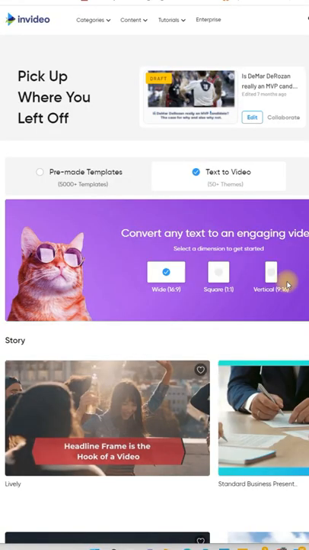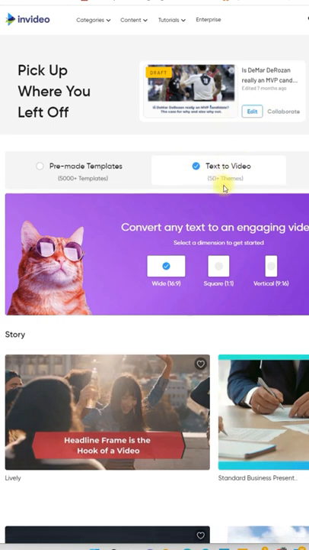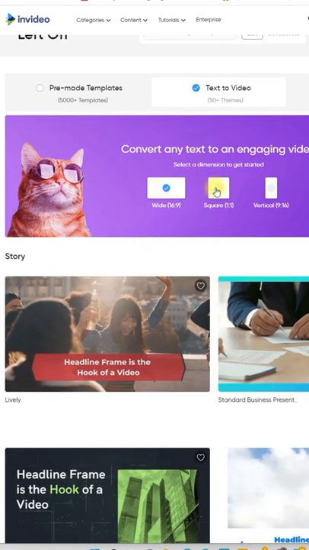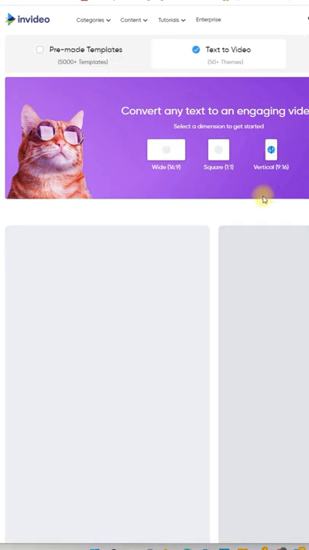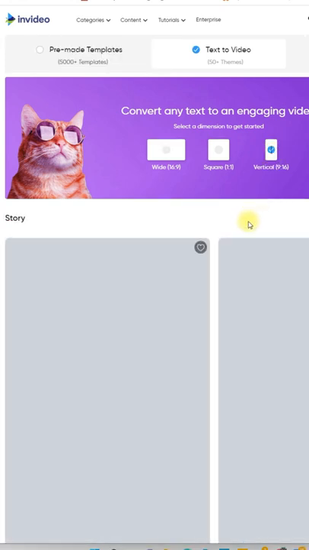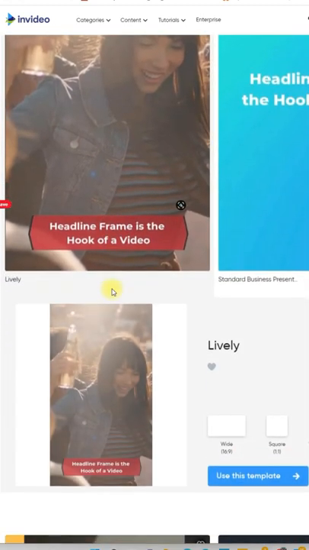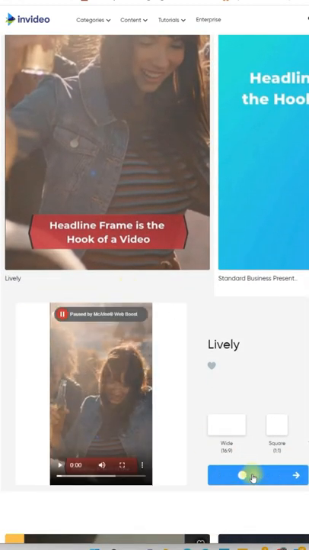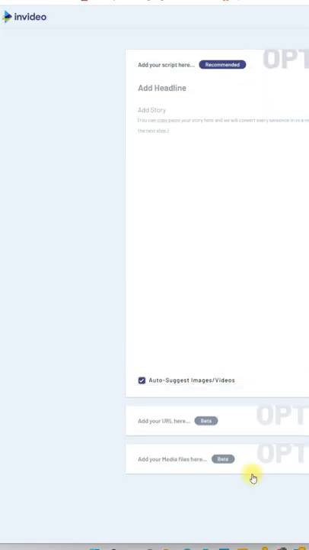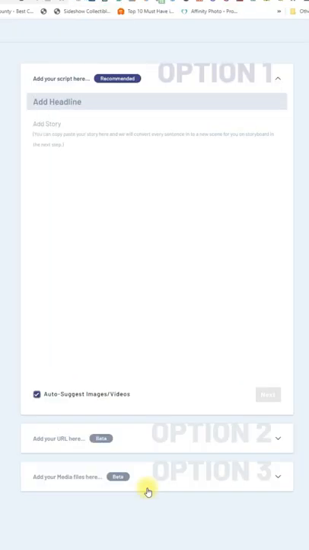This AI website is called invideo.io. You have to create a free account with it. You have to click this one called text to video. On here, you can select wide, square, and vertical. After that, you can select the format of the videos, like education video, presentation, something like that. You click the format and select that format. On that, what you do is put your text on here. Then it will pick a keyword from your text or your articles and make a video for you.